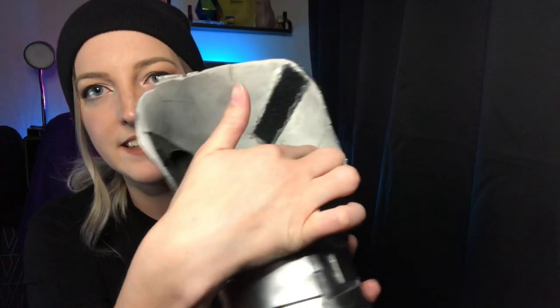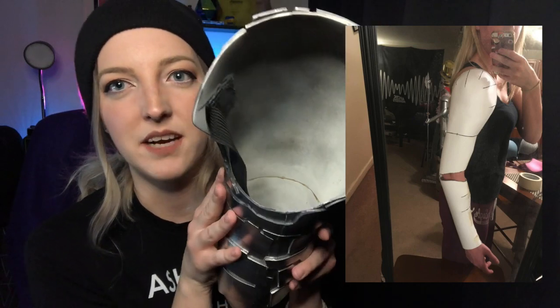Now that all the patterns are ready, I went ahead and traced everything out of two millimeter foam. Two millimeter foam might seem a little thin, but because it's double layered, it's still decently rigid. I can't imagine going much thicker — I thought about using four millimeter foam as a base, but I think it would have just been way too clunky. So I preferred to use two millimeter for the base and all the segments on top. You can kind of see how the base of my arm worked — you could still see the darts on the inside. I had a couple around the shoulder, and I actually cut it in half at the bicep to get that subtle bicep curve. What I did to glue all the foam together was use contact cement.